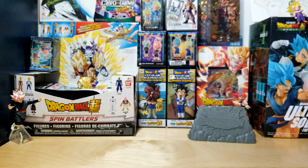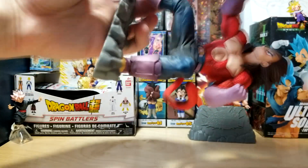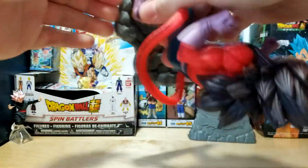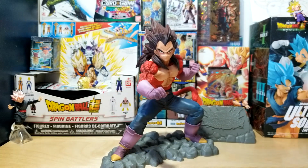Yeah, that's kind of ridiculous. Ask your parents before plugging this in. Okay, this foot was easy to plug in first and then do that one, so that would be my tip to you for doing this. Is that as far as it goes in? Yeah, I guess so. And this one goes in there. Once you stretch it out a little bit, it does fit nicely. That also could be not necessarily the figure, since it sits in the box the whole time. I'm sure it could slightly warp due to hot or cold, that type of thing.